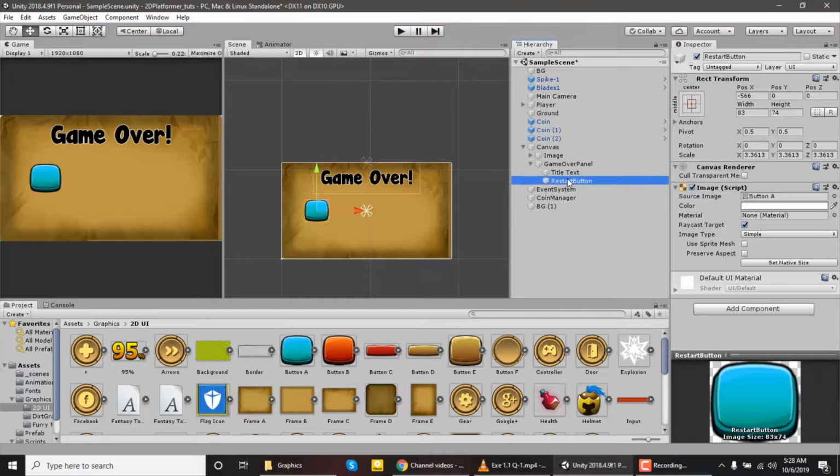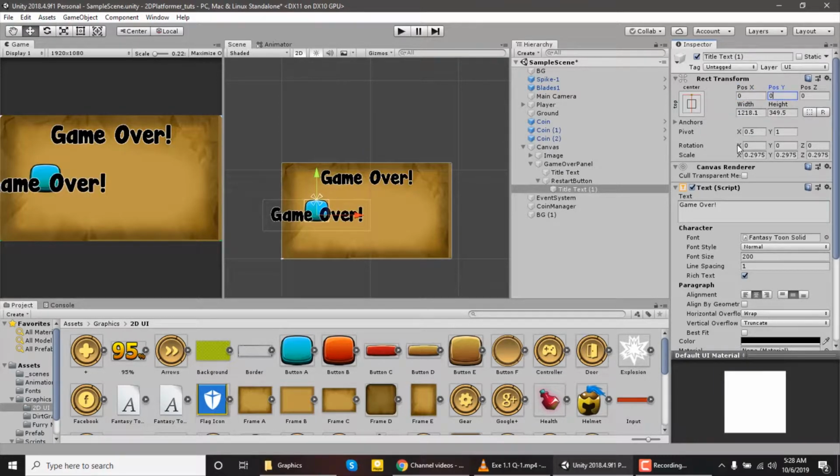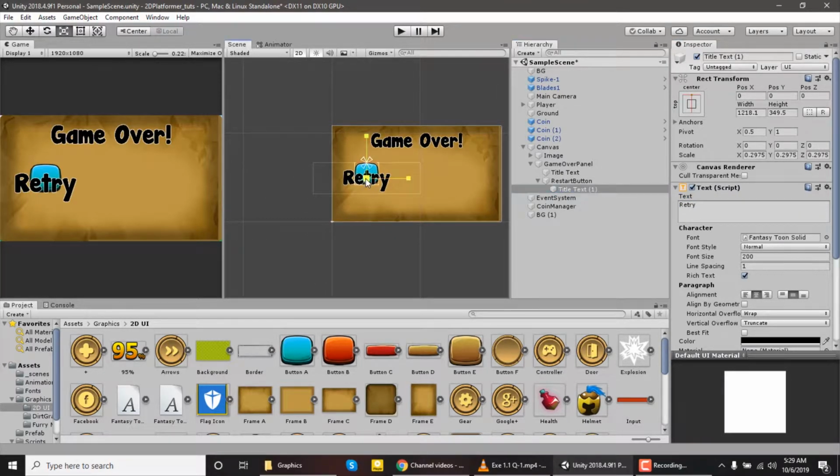Let's create a text, or I'm going to duplicate this text and make it a child of this restart button, setting its X and Y position to zero. I'm going to change its text from game over to retry or restart, whatever I want, decrease its scale and set it at the center of the image.